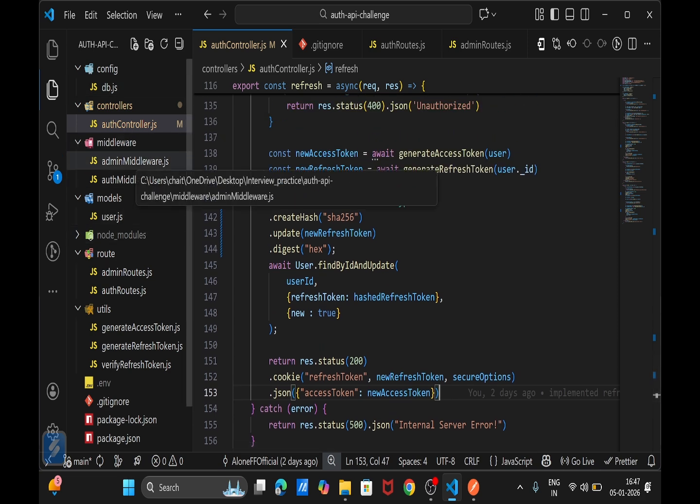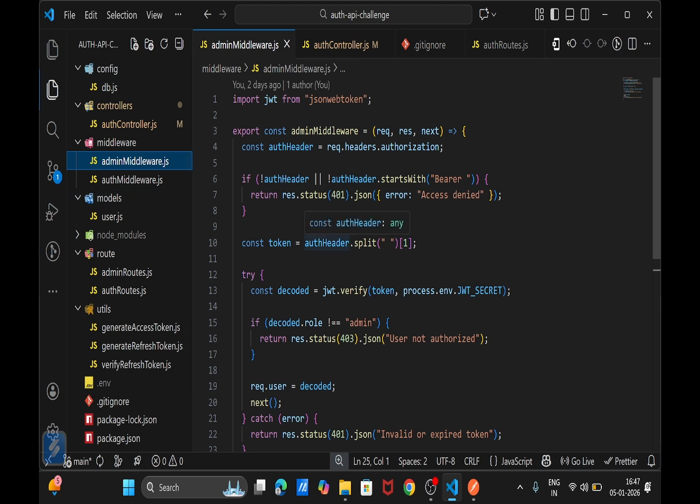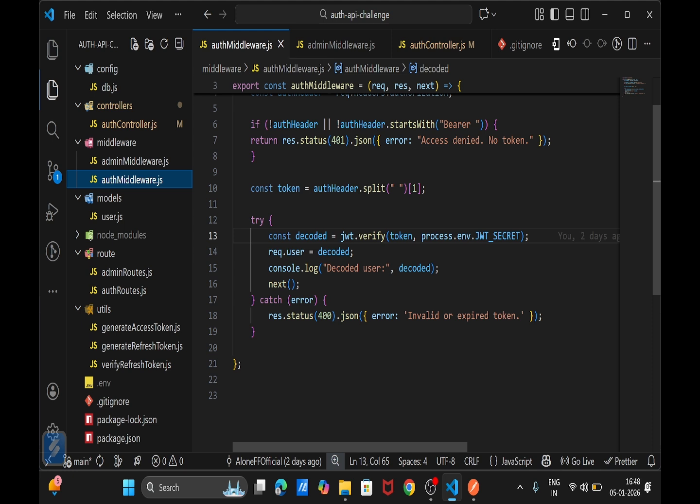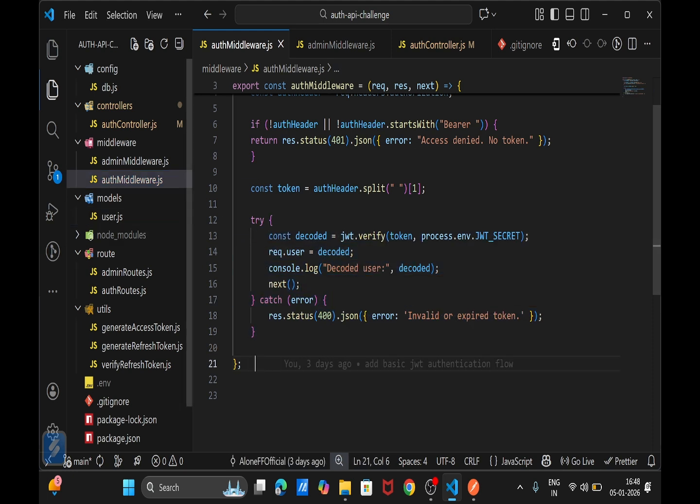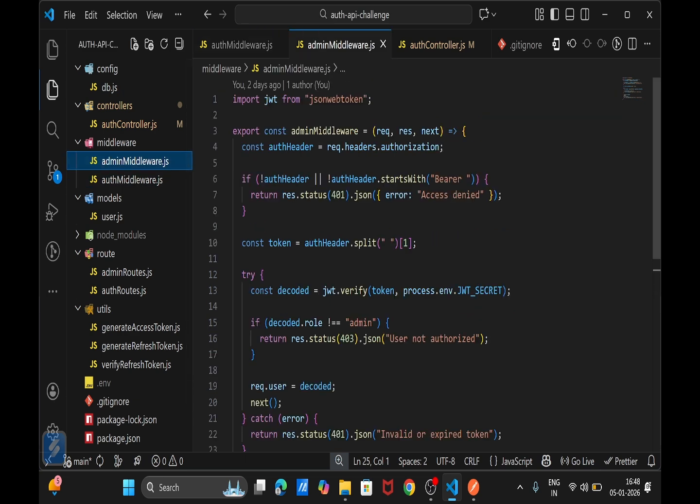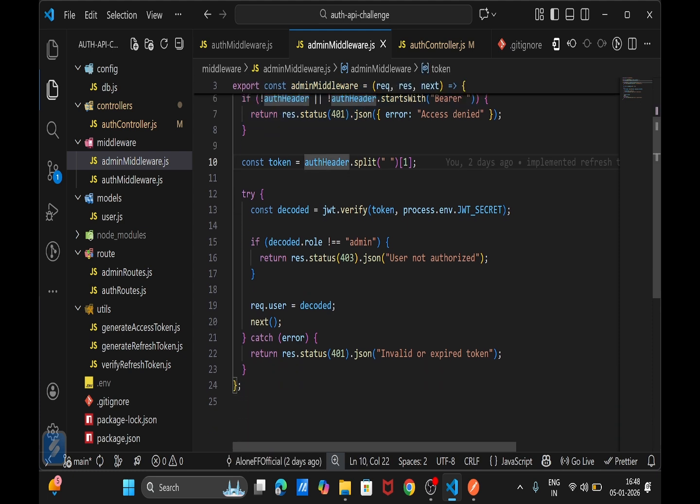Now let us see our admin middleware. Authentication and authorization are separate concerns. After verifying the JWT payload, which we did at our auth middleware, we decode and verify our JWT, and then we check the user's role.